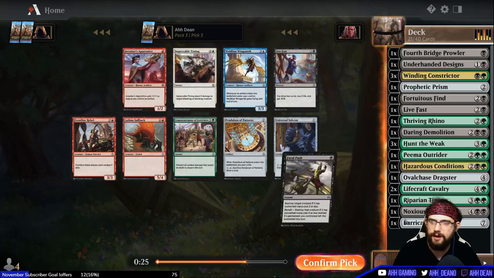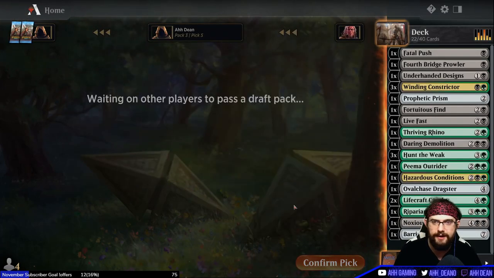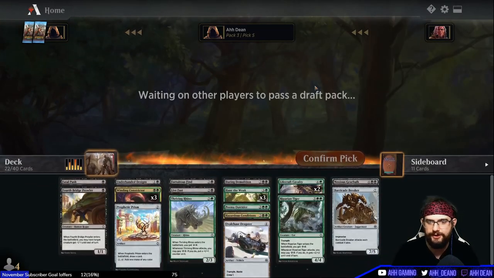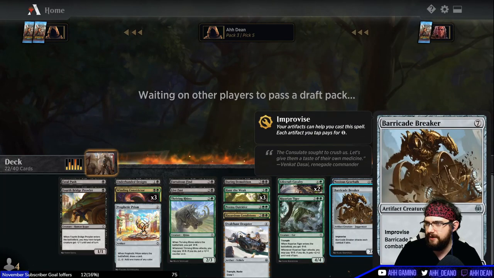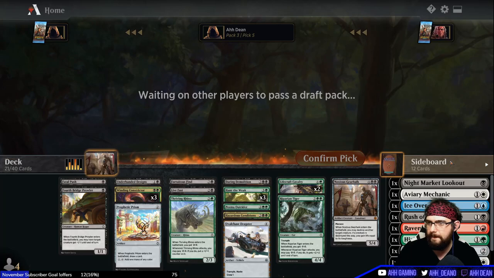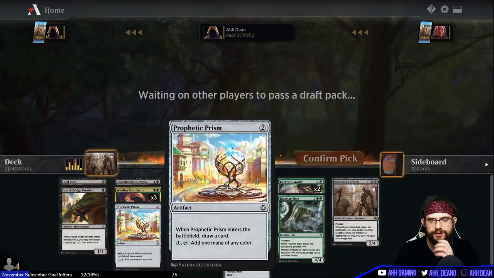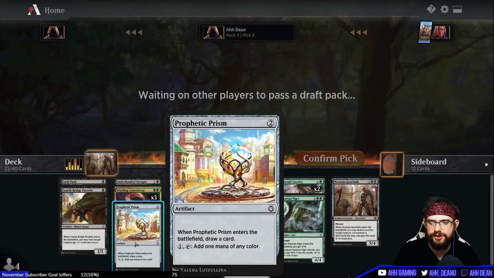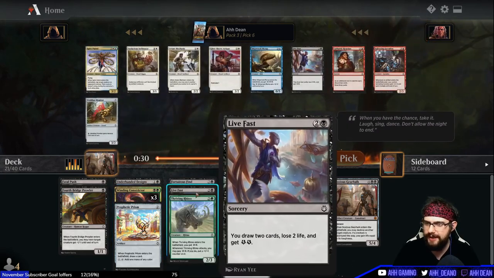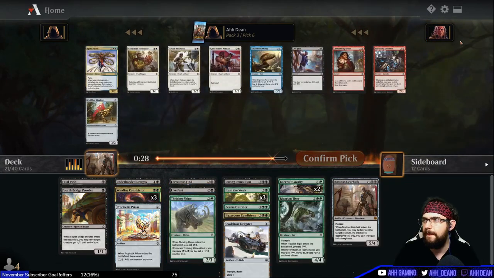I mean, chat, we're picking up everything here. Suddenly the curve's looking better as well. We don't play the breaker, right? Fatal Push is premium. Instant speed removal. I mean, yeah, it's great. We are missing some sort of sacrifice synergy, which is the only issue. I don't think we've got anything that sacrifices, right?